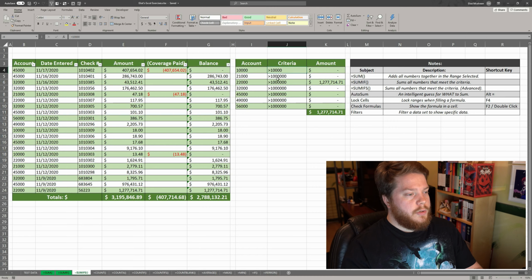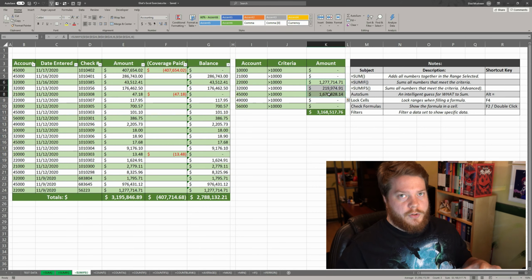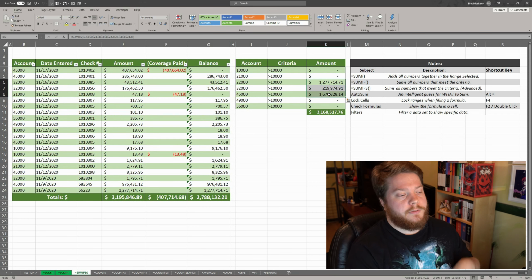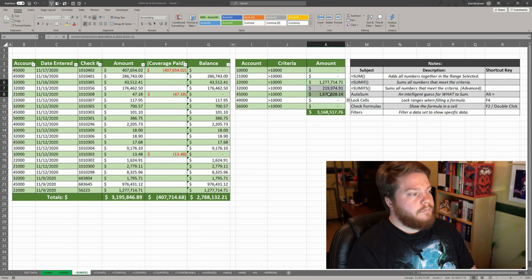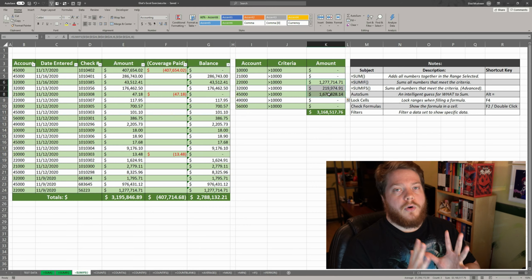And what we want to do is we want to copy and paste them into here. And as you see, we're starting to get more results because there are more checks that are greater than 10,000, right? The filter isn't so tiny this time. Now it's a little broader.